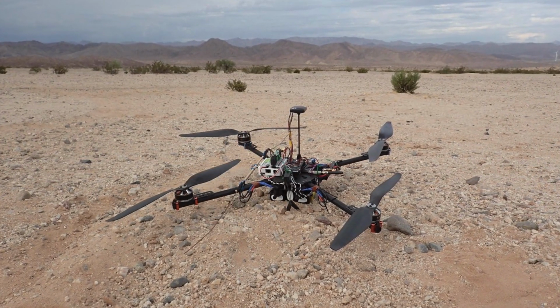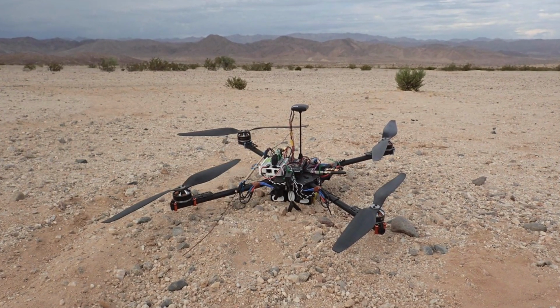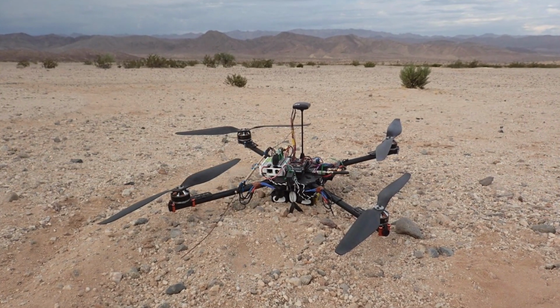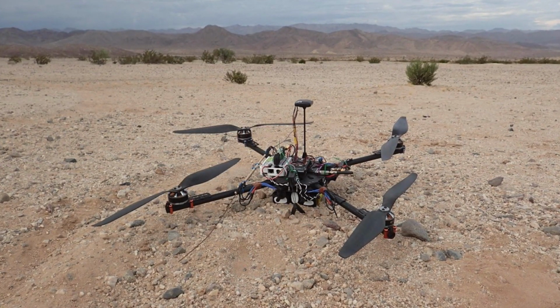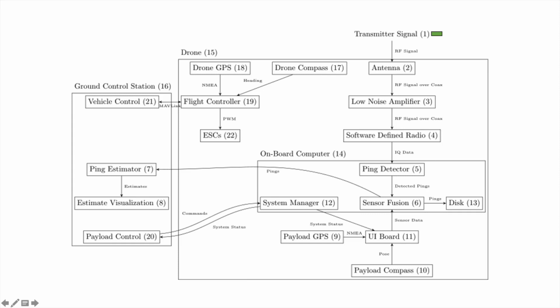Since we can now control the hardware via software, we can check for pings much more frequently and can even track more than one tag at a time. This approach brings us pretty close to the ideal we wanted. So how does this actually work?